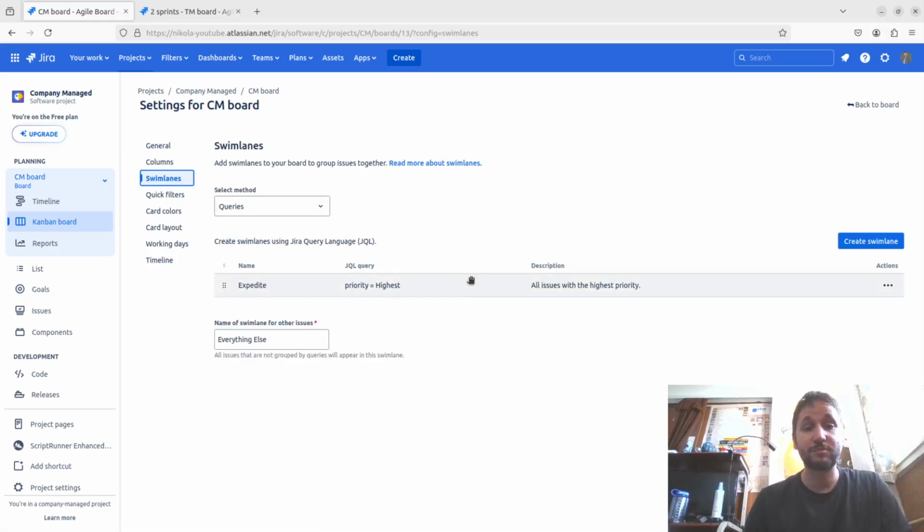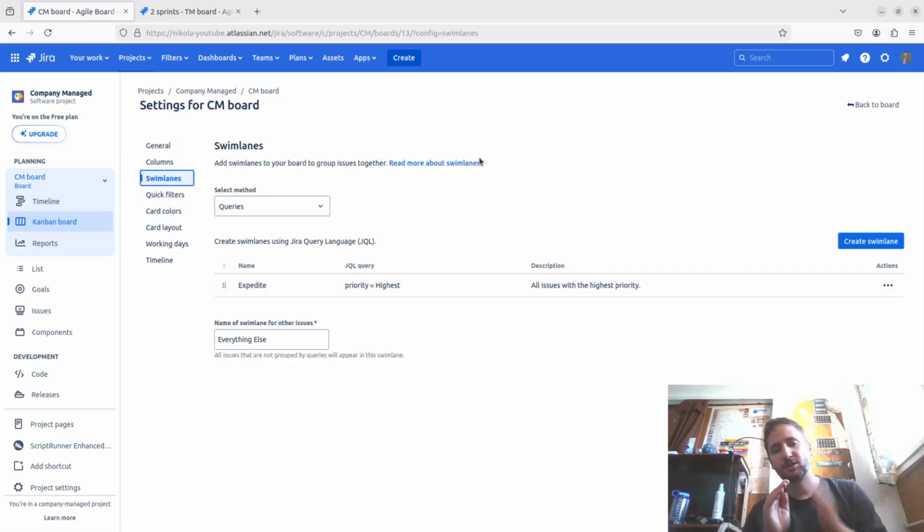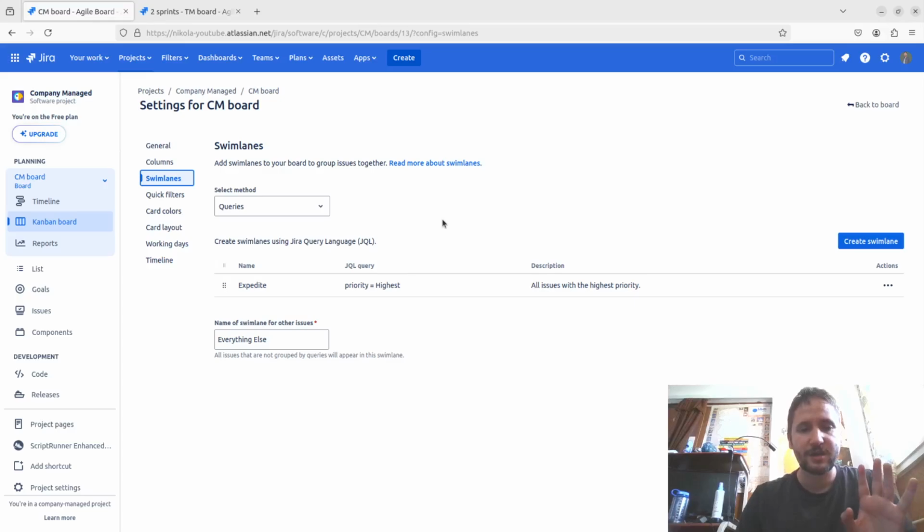Now we have swim lanes. Swim lanes in company managed projects are being used to group your issues. By default, the swim lane itself is going to be based on the JQL.